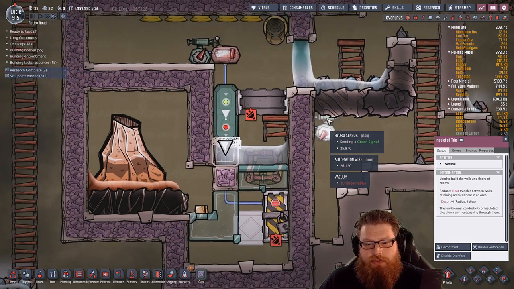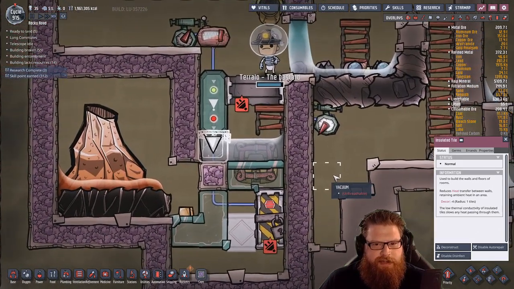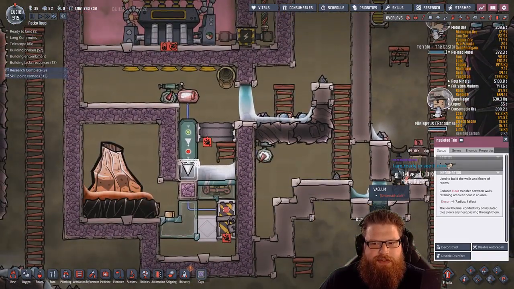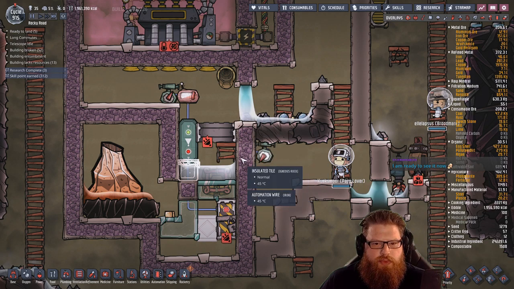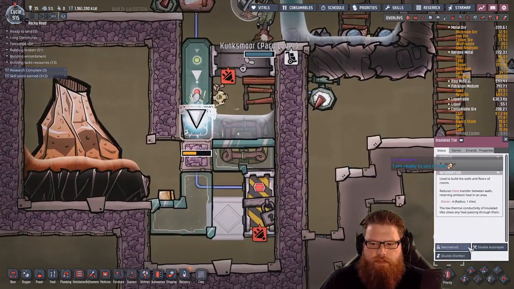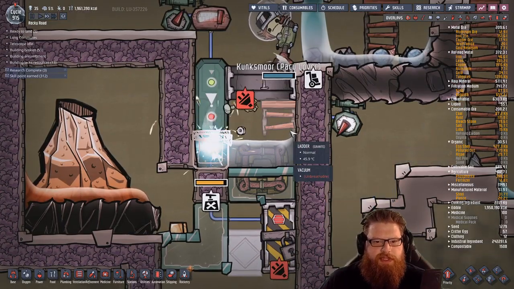Oh, we're just waiting on dupes now, guys. It's just the base is large. It takes them a while to get around. Also, the decision making is not the best. I'm going to get rid of that now. I'm just going to go back to speed 2, I think.